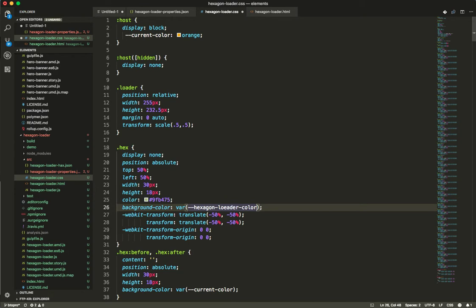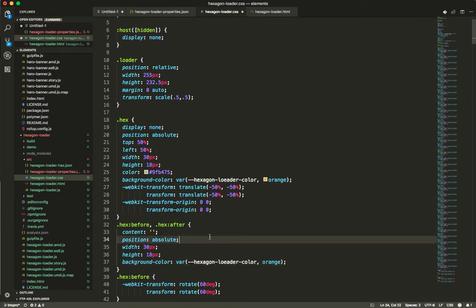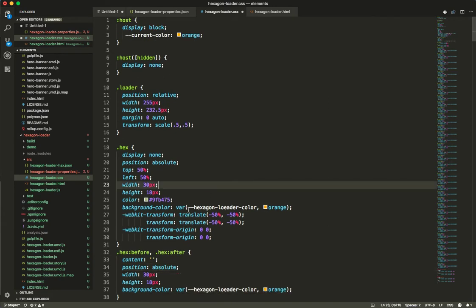And then the default for that would be orange in the event this variable didn't resolve or something. Okay, put that in there, and then hexagon loader color up above, paste that in. Okay, so then this is effectively saying the default value is going to be orange for this.